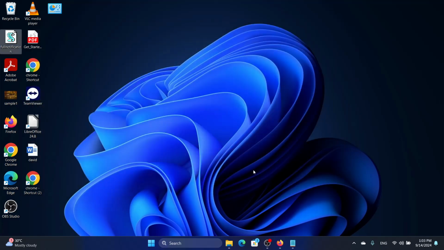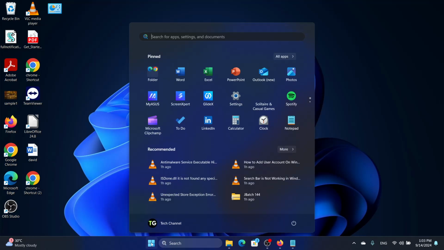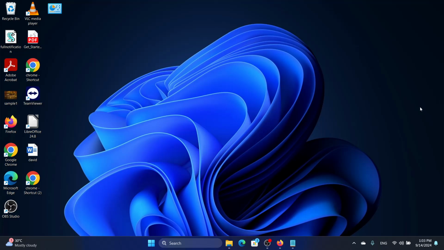Once that is done, we will click on the start button, click on the power button, and click on restart. And now you should not get the message that task manager has been disabled by the admin, provided that you are running the computer and you're the administrator yourself and there is no separate system administrator who has denied your access to the task manager.